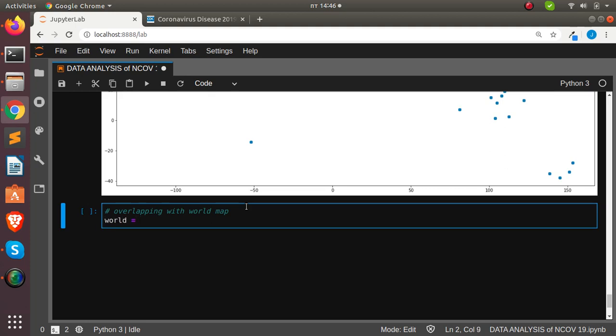Then I'll pass in my values, which is going to be my GeoPandas dot read file. GeoPandas has its own data set that we can download, so we're going to go with GeoPandas dot dataset dot get path. We'll be trying to get some natural path, right? So get path, then I'll pass in this particular stuff, which is going to be my natural.